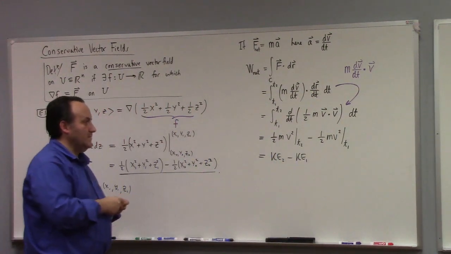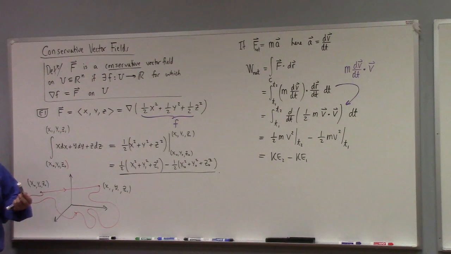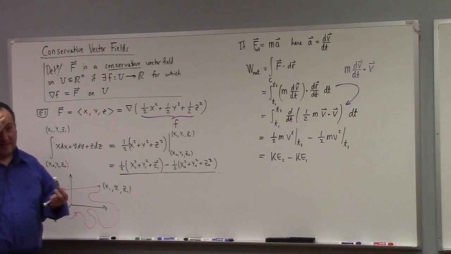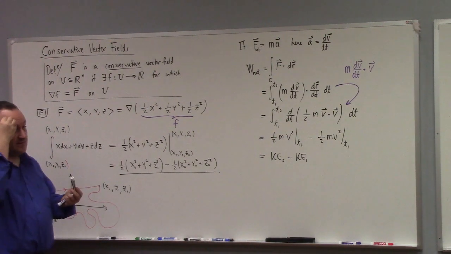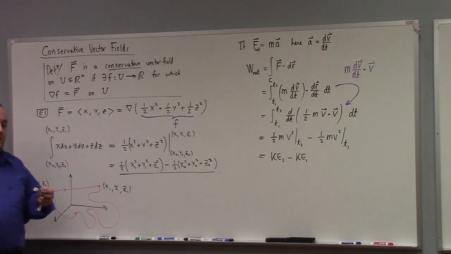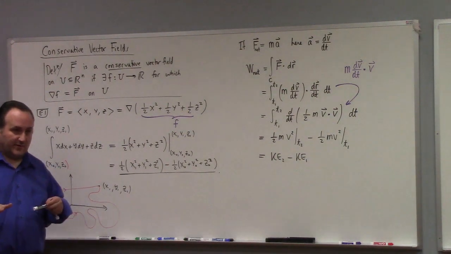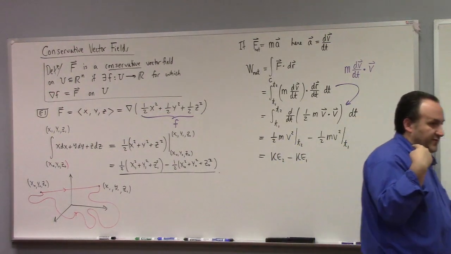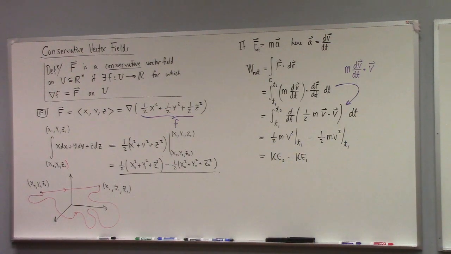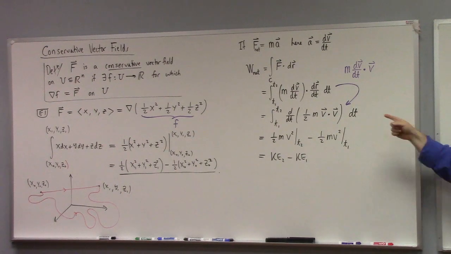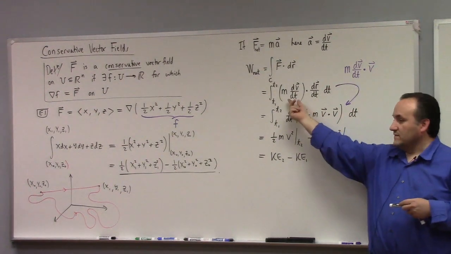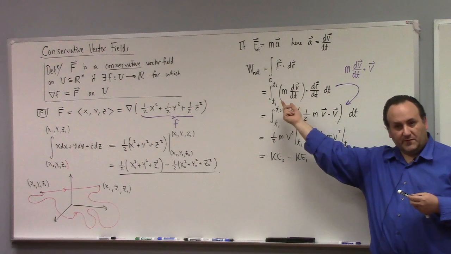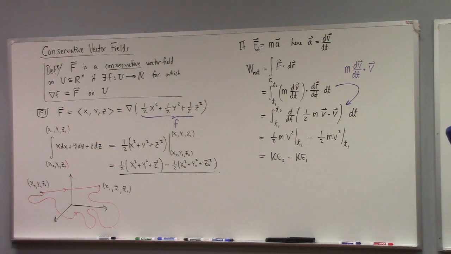So that's the one thing, is this is called the work energy theorem. The work energy theorem says that the work done by the net force is equal to the change in kinetic energy. This right here has nothing to do whatsoever with conservative force. This is also true if your total force was a friction force or whatever. This is just a consequence of what? Newton's law. See, all that this is derived from is just assuming F is equal to ma. That is only true for the net force. All right? If you just had one force in a sea of many, this wouldn't be true.